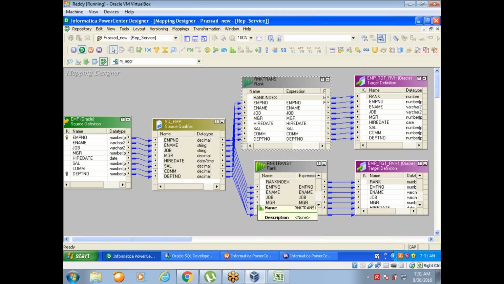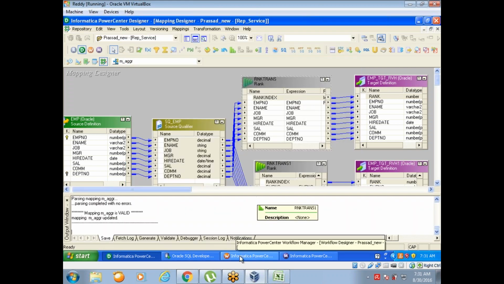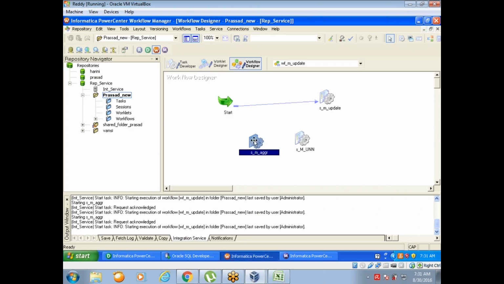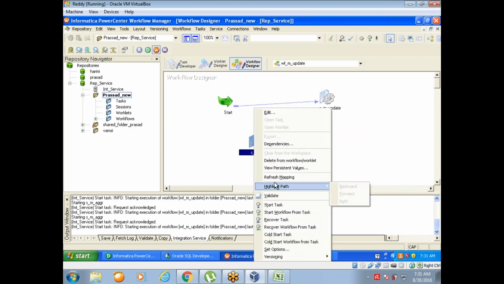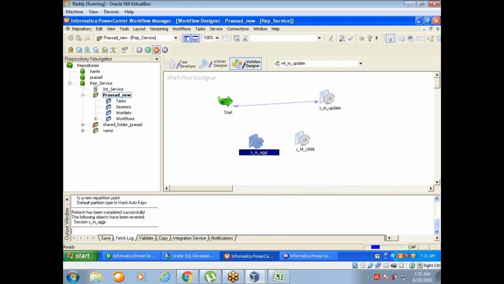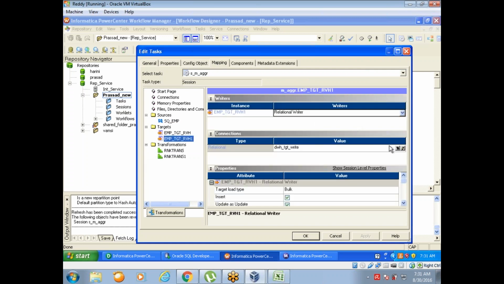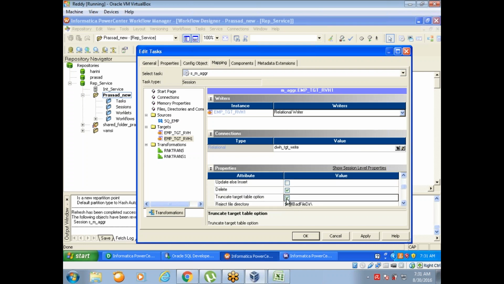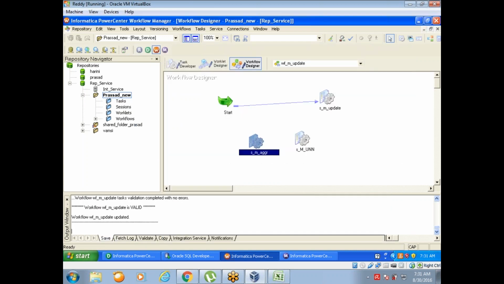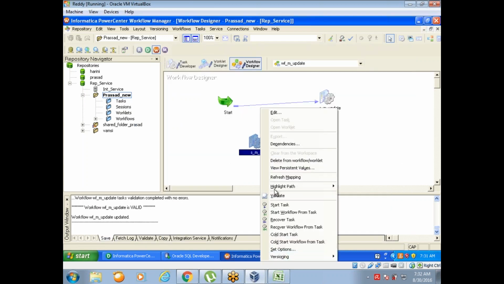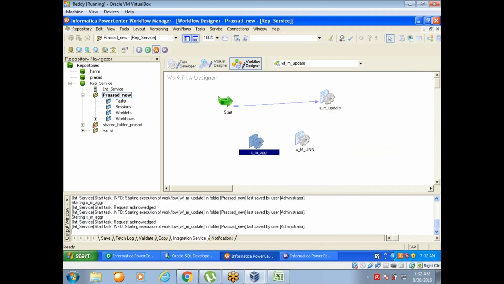Apply, okay, save. In the second rank, we don't want to give. By default, it will go for top salary. Save, will run the job.